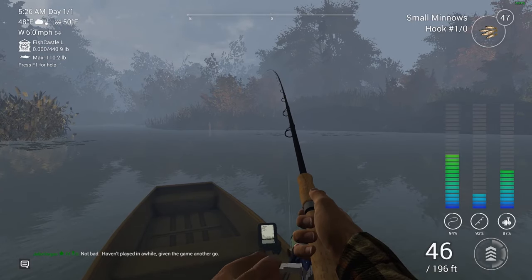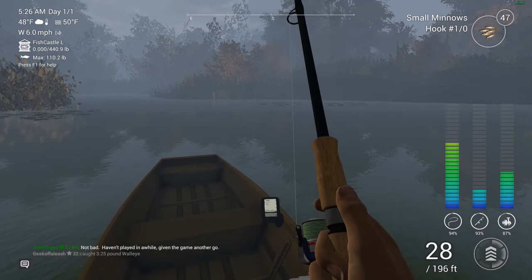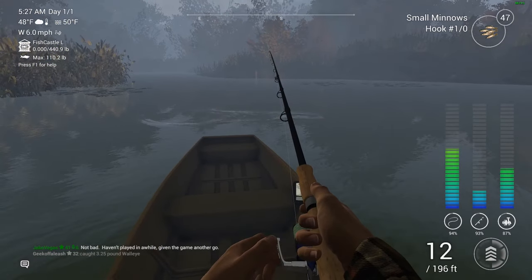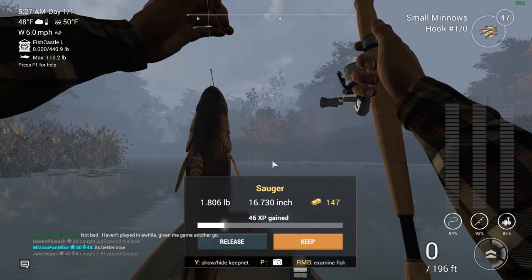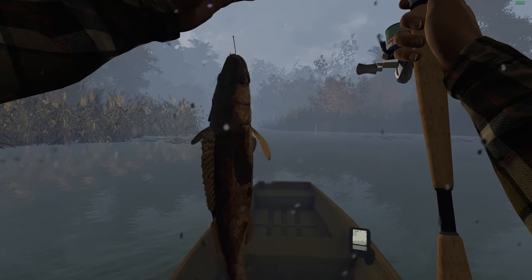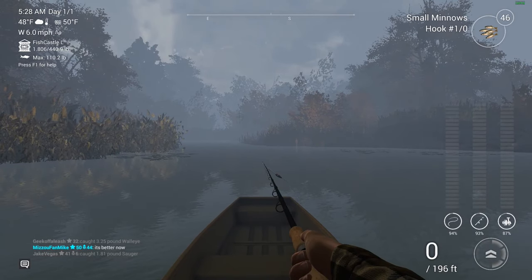All right, good deal. We got a fish on, guys. We'll go ahead and reel this bad boy in, see what it is. Now, I've caught other species out here. Northern pike occasionally, chain pickerel occasionally, trophy perch occasionally. But most of the time, we catch Sauger. There we go. Nice size Sauger there. Good for $147 off of these small minnows and the 1/0 hook. Very good. We'll keep it, put it in the keep net, and try for some more.